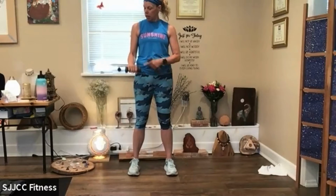Yep. Keep on going. So what are we doing here? So when I come on up, I'm squeezing onto this forearm, right? Keep on going. And I'm working the bicep as well. So it's a little bit different from when usually the palm is up. We're just doing a little bit of a different movement.